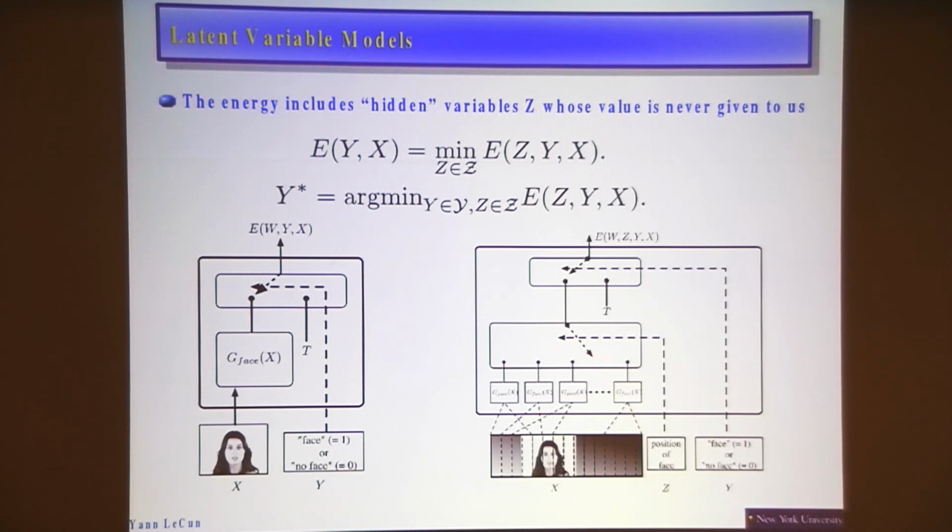So this guy is going to say, do you have a low score? Do you have a low score? Do you have a low score? You have a low score. So you're probably looking at a face. So it's going to put a switch here, and then it's going to decide whether it's larger or smaller than the threshold, and that's going to decide whether it's a face.